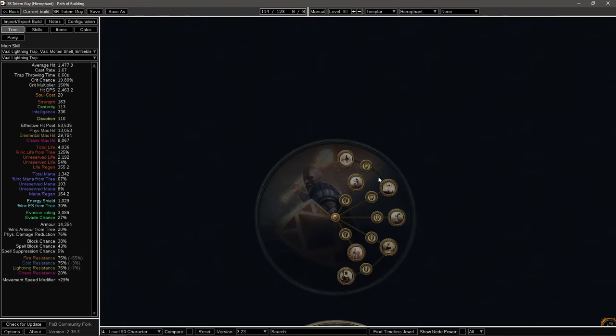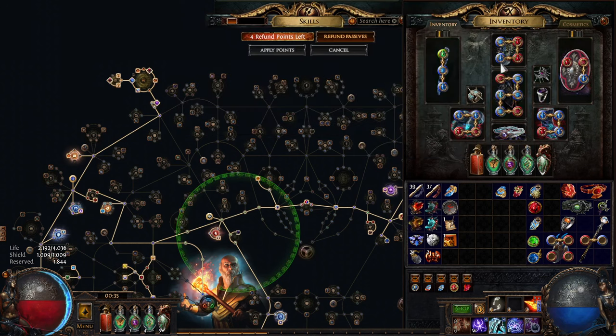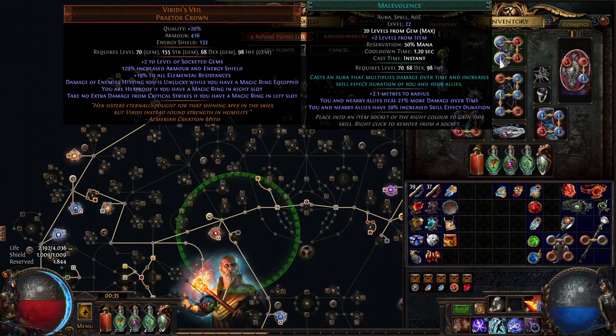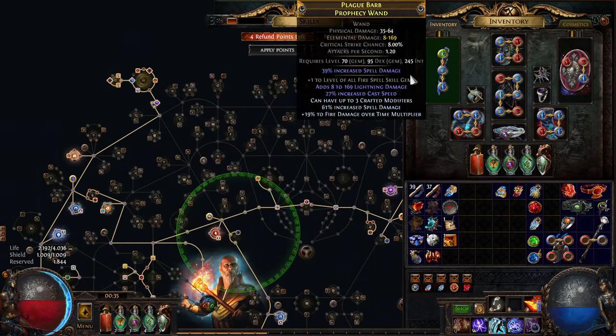The rest is other stuff, like Herald of Ashes and Herald. Tempest Shield is not an aura, and we are not affected by Defiance Banner. Other enemies are affected by it, but not we. So, no, we are affected by it. So we would have three things if we use Defiance Banner. So that's not really working as well.